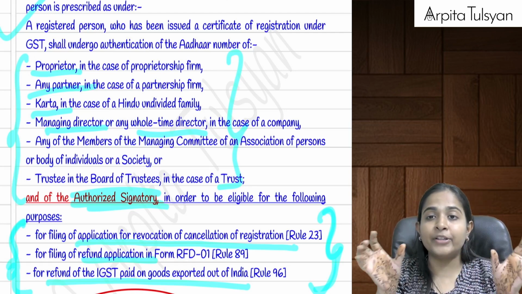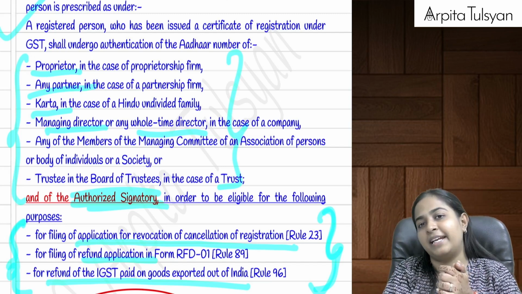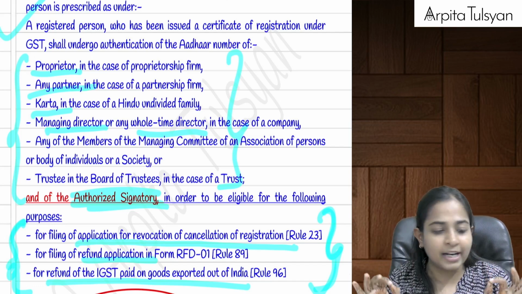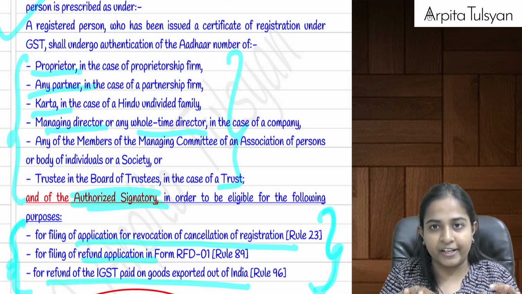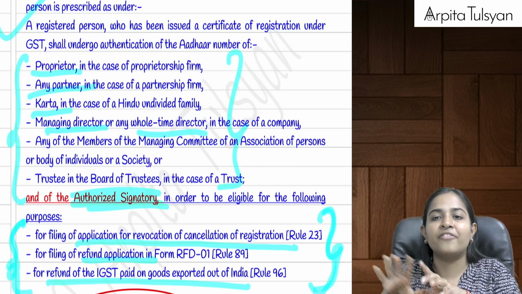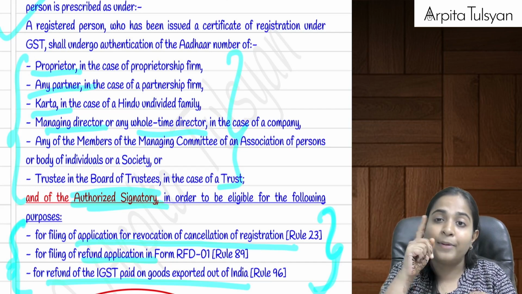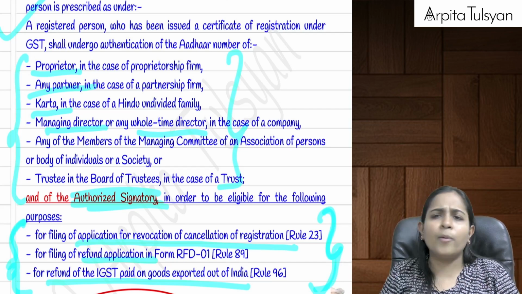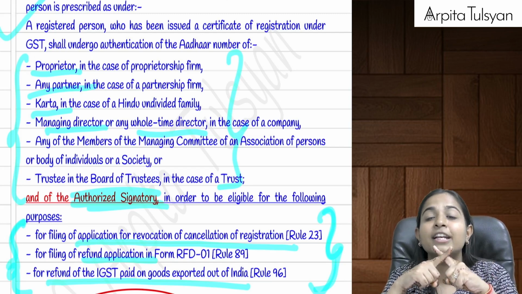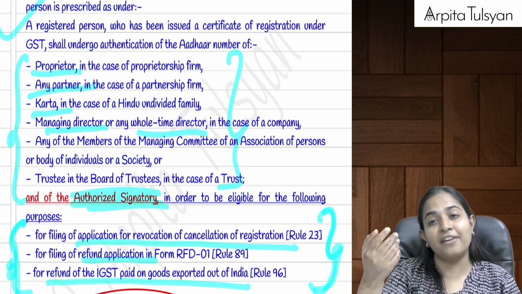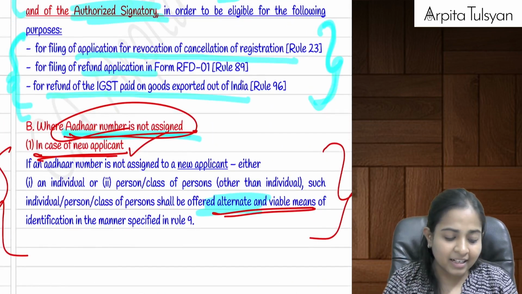Okay, so see how they have restricted you when you are a new applicant. At the time of making the registration application, at that time only you have to opt for Aadhaar authentication. If opted, do it. If not opted, we will come and do your site verification. If you are a risky person, you anyway have to come to the facilitation center. We will do your Aadhaar authentication, biometric too. And if you are an already registered person, please complete your Aadhaar authentication. If not done, no problem, continue everything as it is. But someday if we cancel your registration, you cannot file an application for revocation of cancellation. And someday if you require refund of duties paid, that refund application will not be accepted if you have not done the Aadhaar authentication.